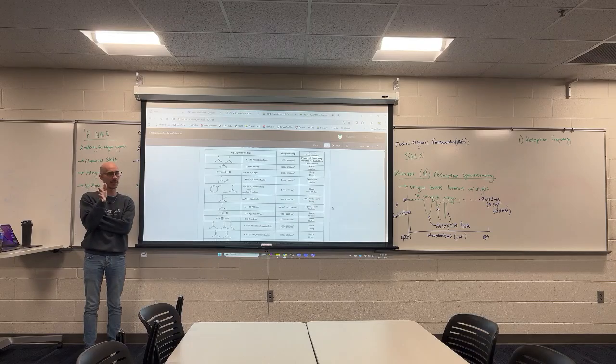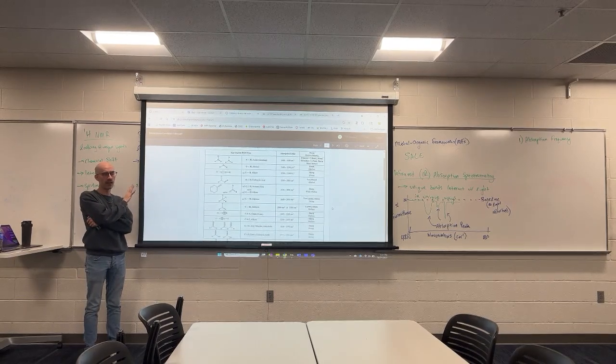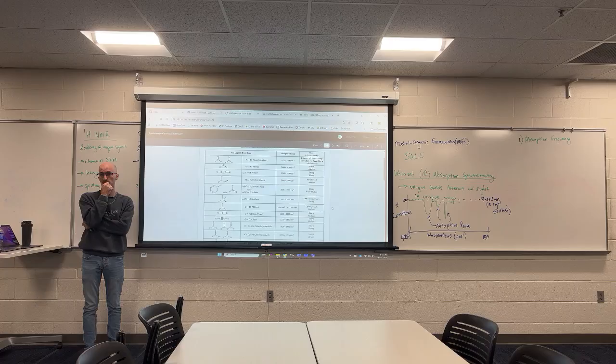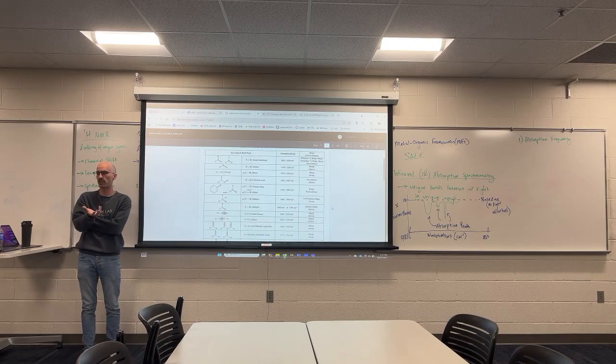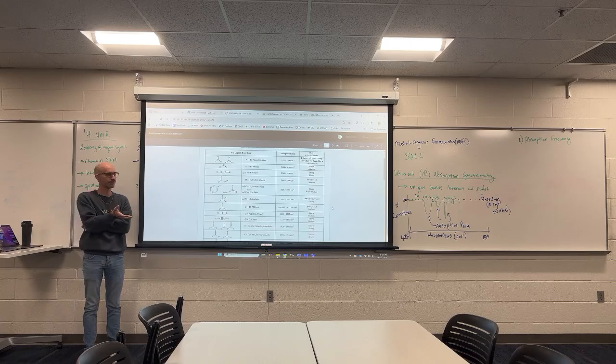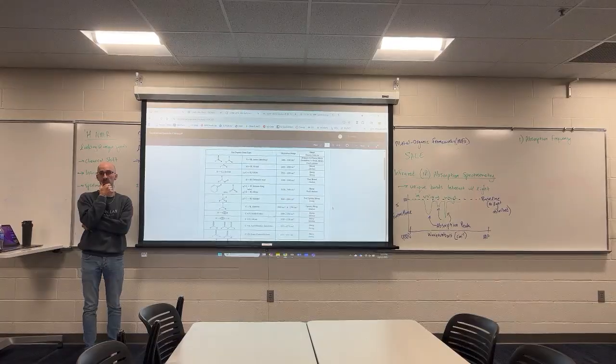And I do have to say something about this. Our textbook, Francis Carey, 13th edition or whatever, doesn't actually distinguish those two bond types, sp2 CH versus sp3 CH. Every other resource I have ever come across in my life distinguishes those two bond types. So if you go to our formal textbook for the class, you might not find this information, which is very odd. But it is a super helpful piece in analyzing IR spectra.